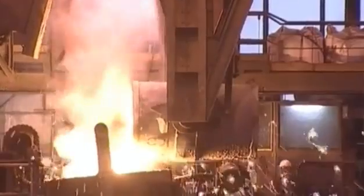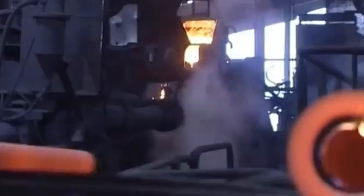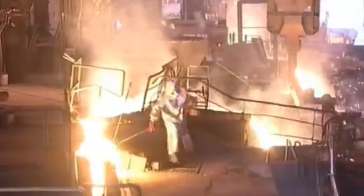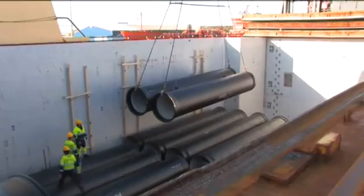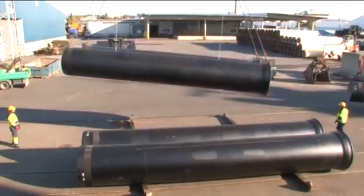Saint-Gobain PAM manufactured the pipes, 1200 and 1000 millimeters in diameter, at its plant in France, which is the largest pipe plant in the world. The plant began to manufacture pipes for the project in 2008. 50,000 tons of pipes and parts were transported through the Antwerp port to Turku, which acted as distribution storage. This meant that one full cargo ship traveled between the ports every month.